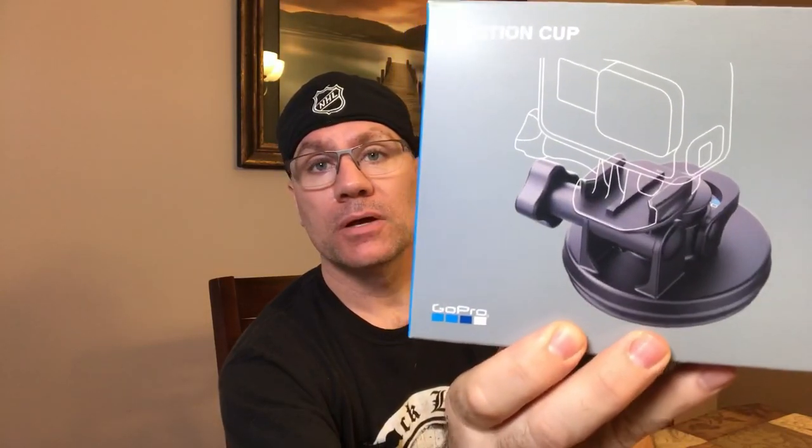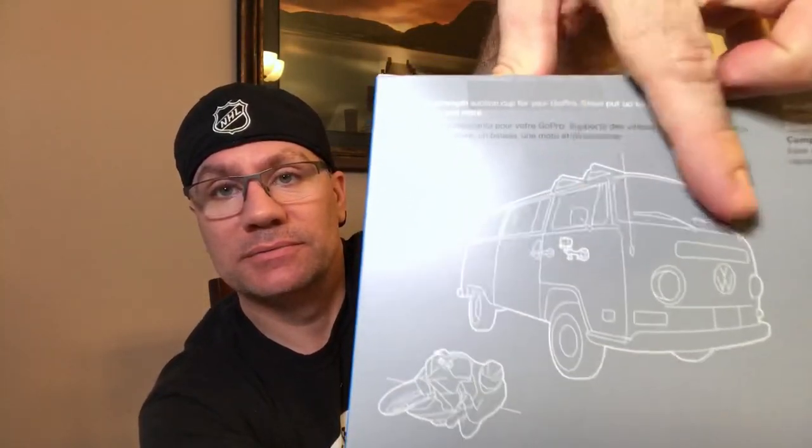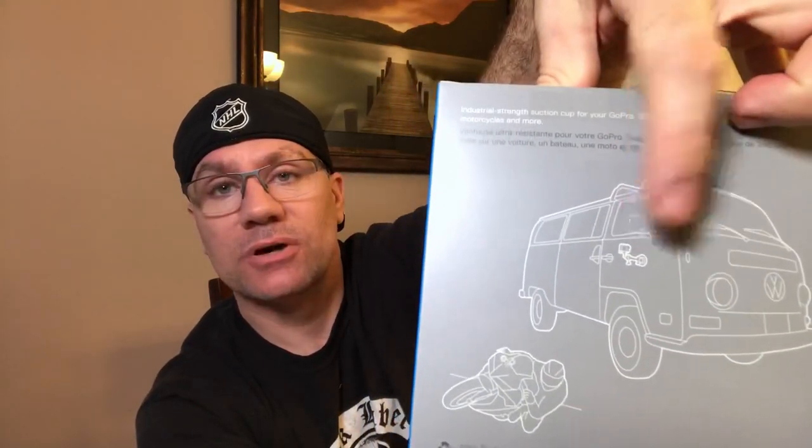Let's start with this GoPro suction cup — your GoPro mounts to it. What you're going to want to do is clean the side of your car. Clean the surface of the suction cup with a damp cloth and then stick it on the vehicle. These things are rated for up to 150 miles an hour — the suction is incredibly strong. This is how you're going to get cool shots inside of your car, on the wheel well, on top of your hood, or on your trunk. You should tether your GoPro to a piece of your car so that if it falls off — Murphy's Law — it won't fall into the street and you lose a $500 camera.